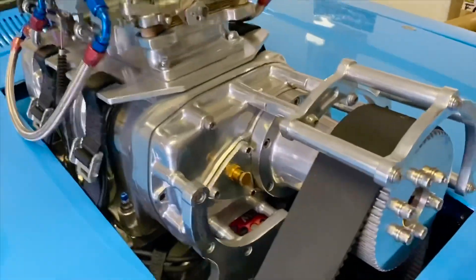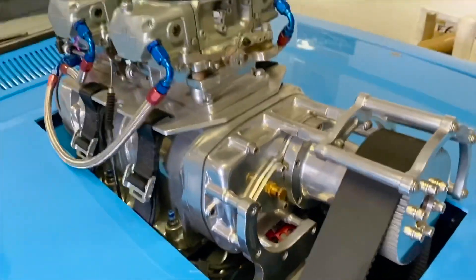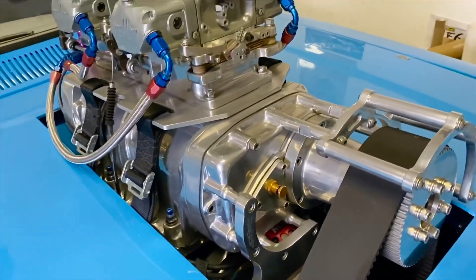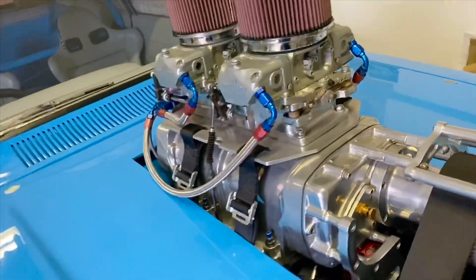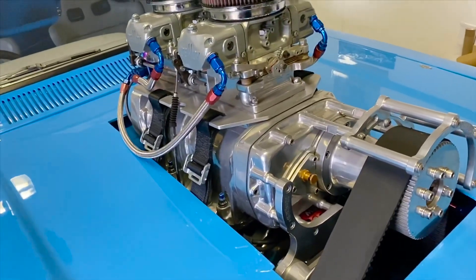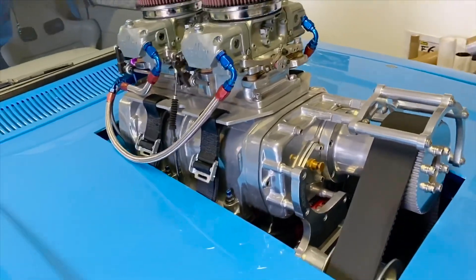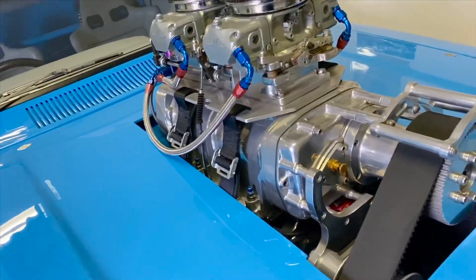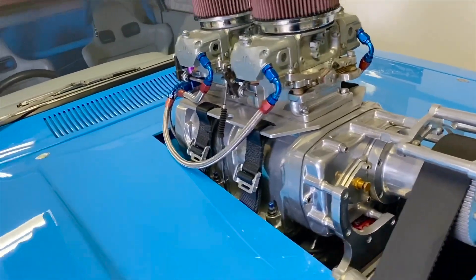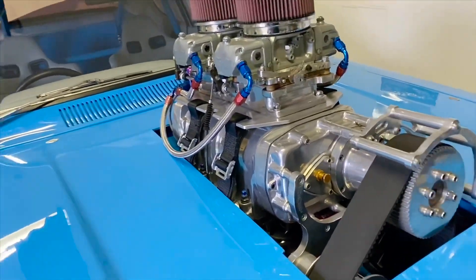Not only are you releasing pressure there after every drive or drag race, but you're also testing to see that there is pressure in that front gear case cover. That determines that there's a good seal between the rotor seals. You're basically testing between your rotor end, the boosted side of things, through your rotor seals, through your end plate, into your gear case cover — confirming that the seals are doing a good job, not letting out pressure, and that the blower is built right. There you have it, guys.